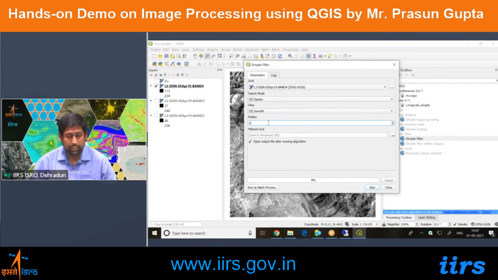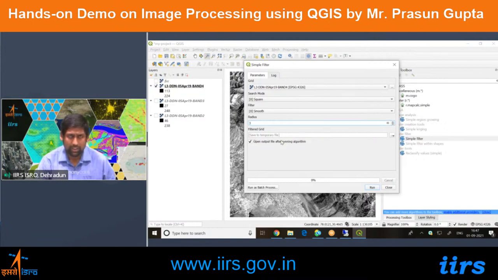So if I use a smoothing filter with radius 1 and a smoothing filter with radius 5, the one with 5 will appear to be more smoothed. Okay, so let me take 3, just to enhance the appearance.